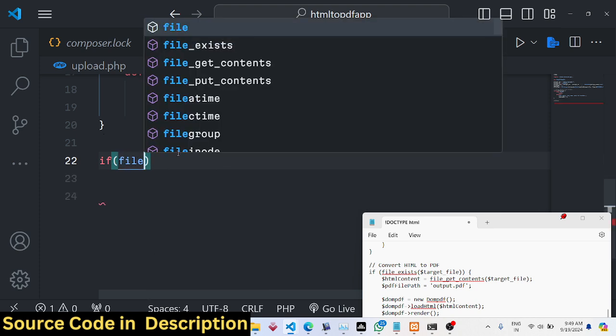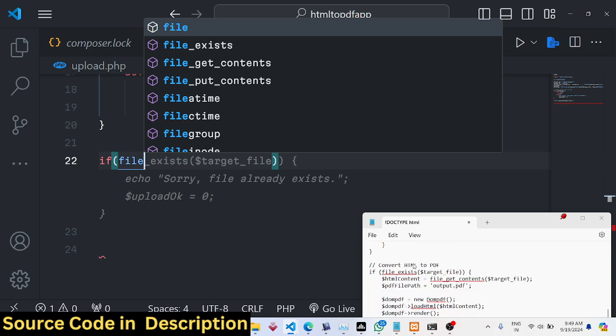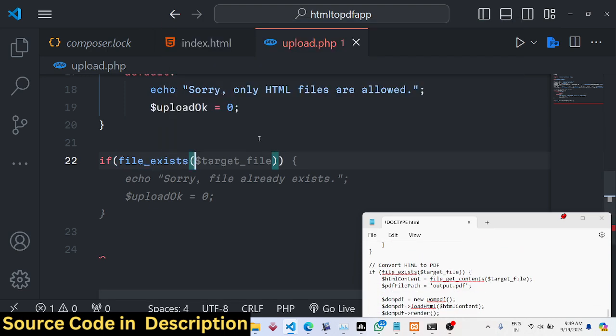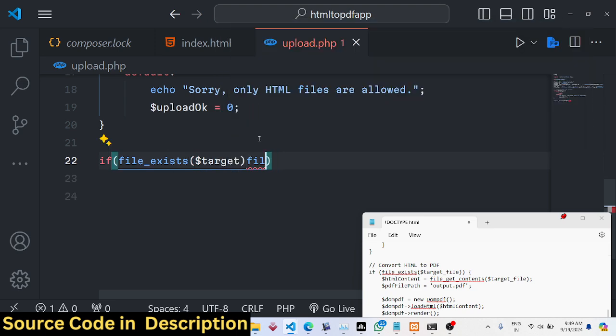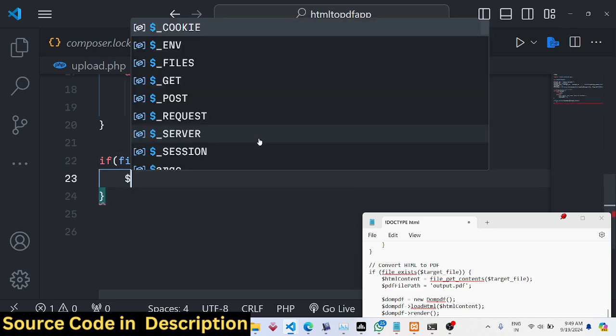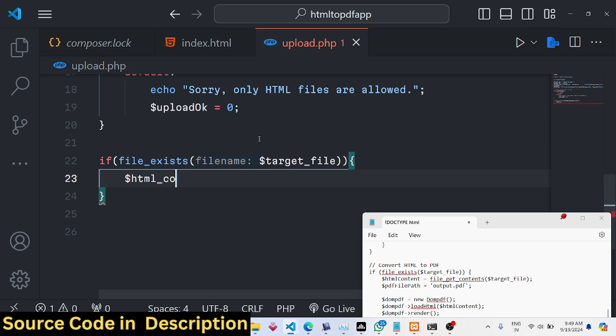So now to upload the file in PHP, we need to first of all check if the target file already exists in this if condition. It will return either true or false depending upon the value. If it returns true, in that case we will be converting that file to HTML, sorry, PDF.